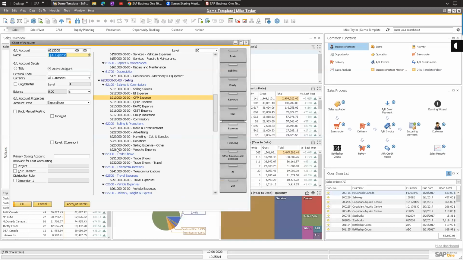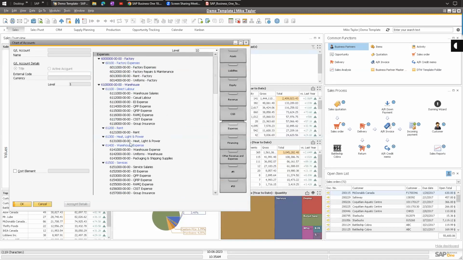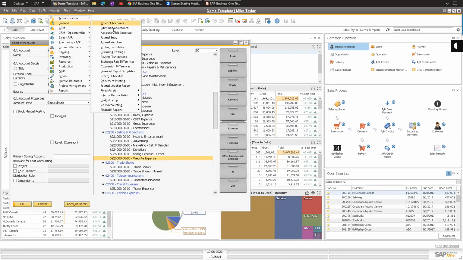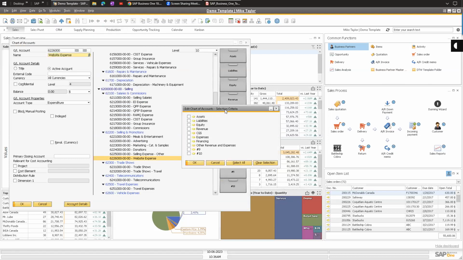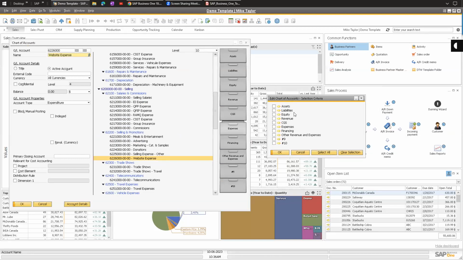So if you want to, first we'll do the restructuring. If you want to move some of these things, I just added the website expense. If you want to move them, then you need to go to here. My thought process as to why this is: you can give a bookkeeping type user access to just the chart of accounts, so they can add accounts if they need it, but then maybe a higher level accountant would have the editing of the chart of accounts.